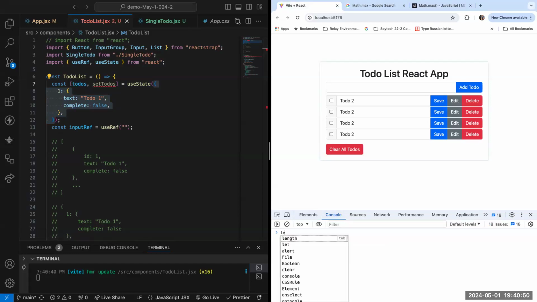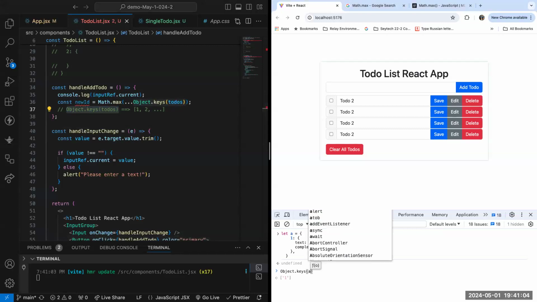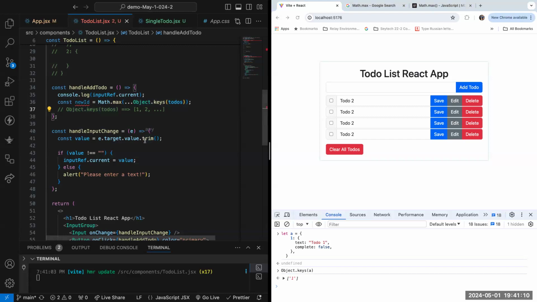All right, so let a be equal to this one, and if I say Object.keys of todos, a is 1. And of course, it's going to be a string.